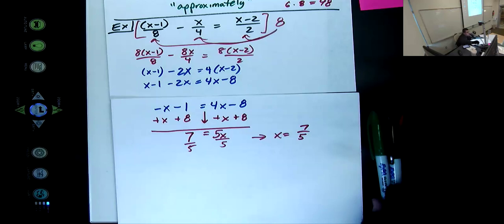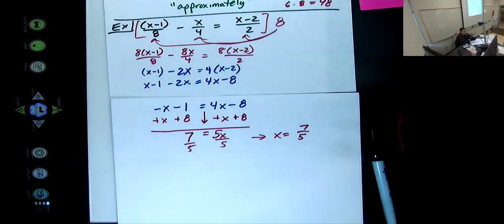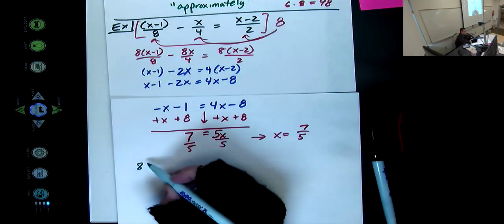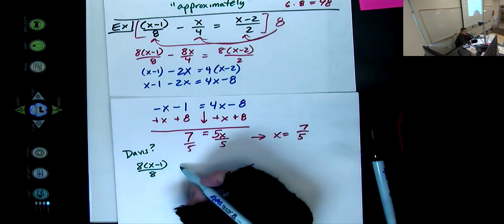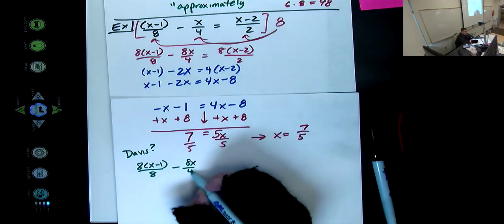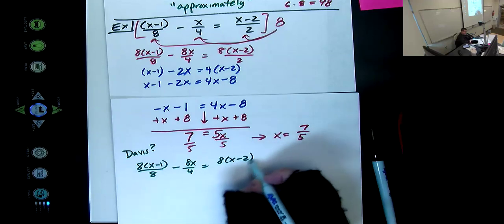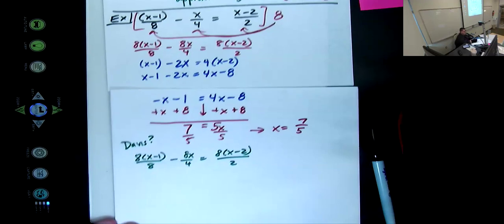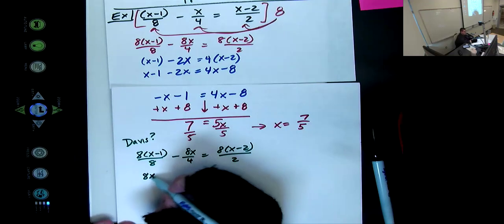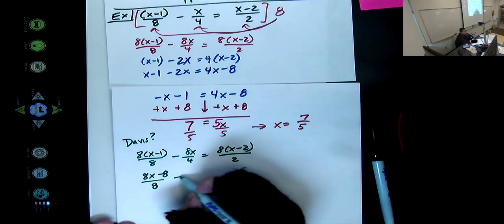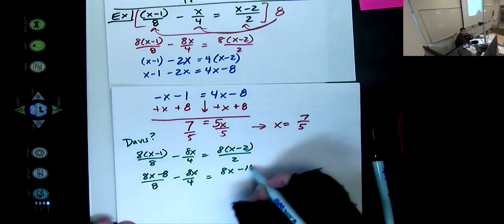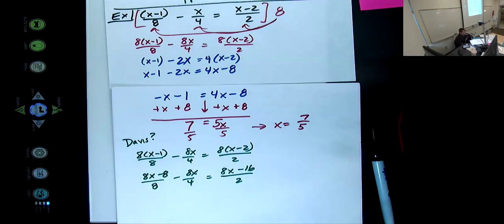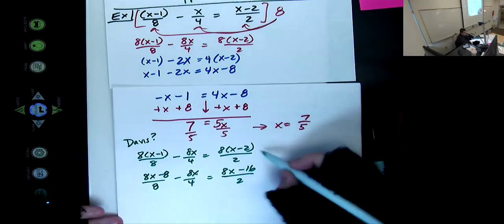Okay, so Davis asked, Davis, right? Let's go back to Davis's question. We had this. And I think what you were saying is, can we do this? Distribute the 8x like this. Right? Yeah, that's the idea. You still got to have it over the big fraction. You can, yes. This is a yes.